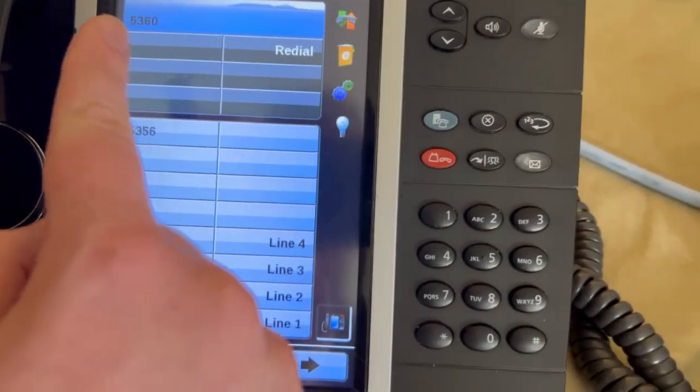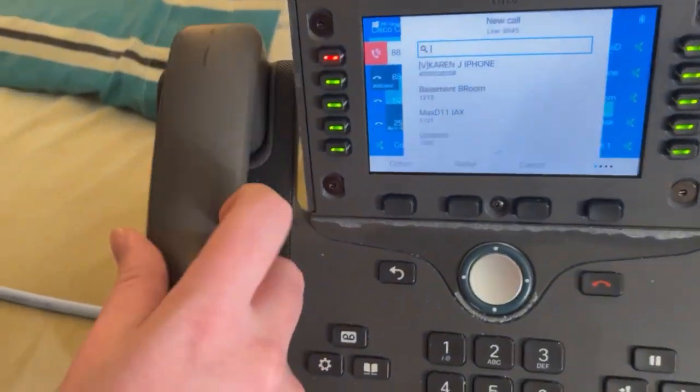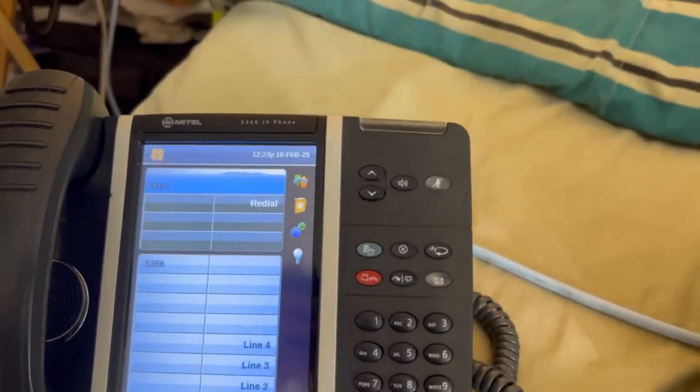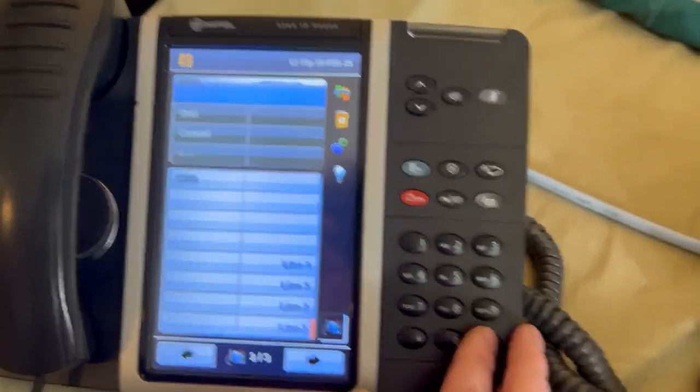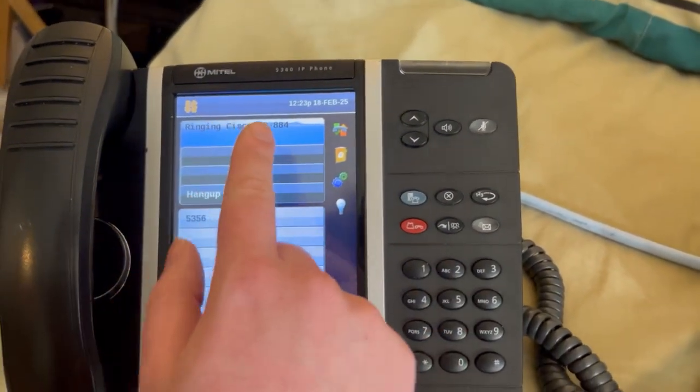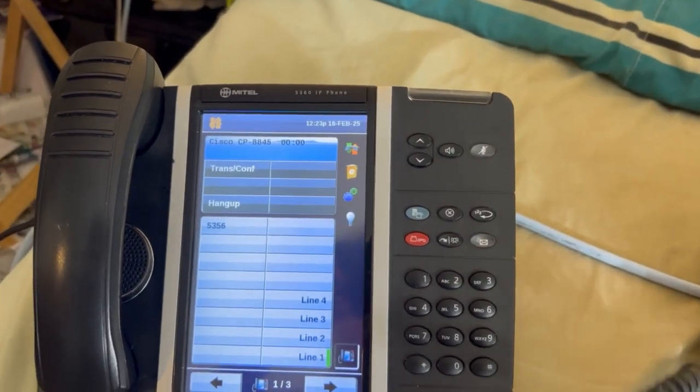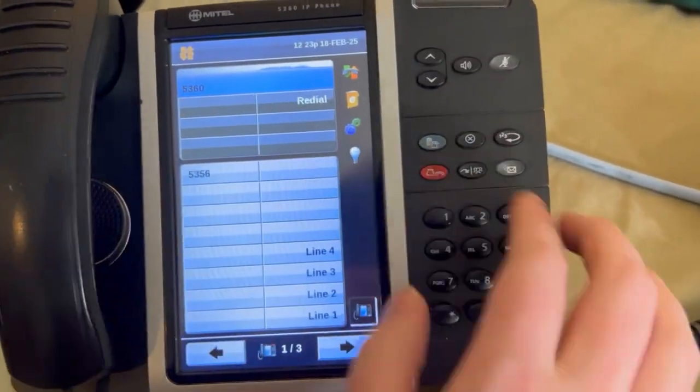There we go. Now, another thing that's weird about this and its registration is when I dial its number on this or this, it only displays the extension number. It doesn't actually display the name, the description that I've set, whereas with all my other devices, it will do that. So, for example, let's dial the 8845 next to me. Ringing Cisco CP. Hello. Goodbye. Now, maybe it's different on this.